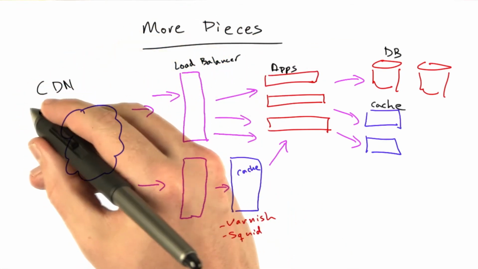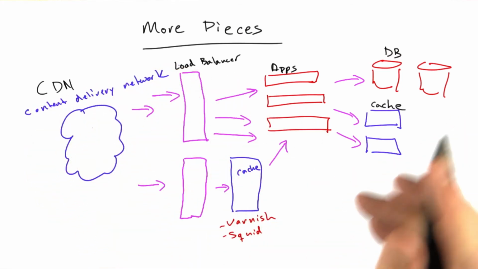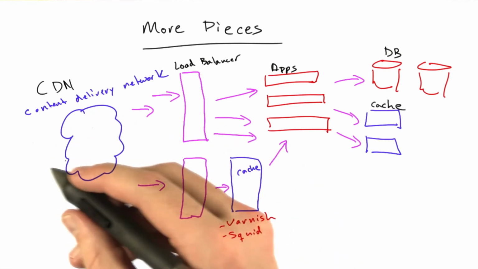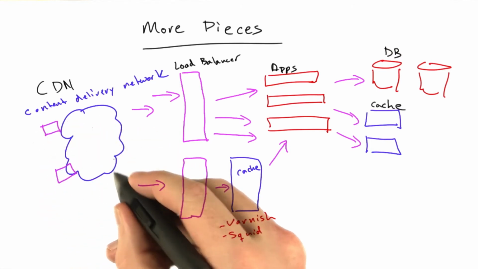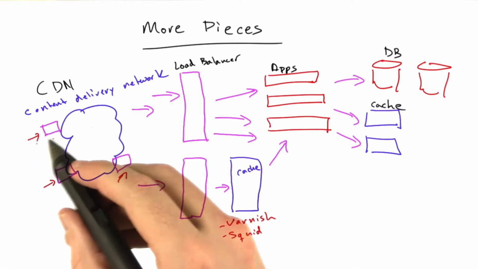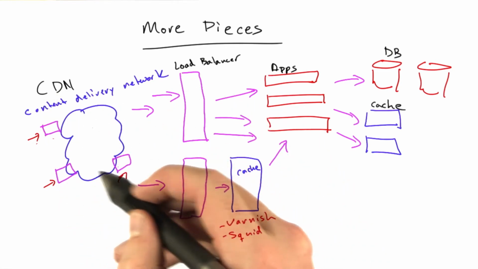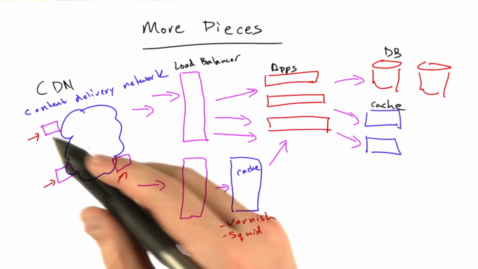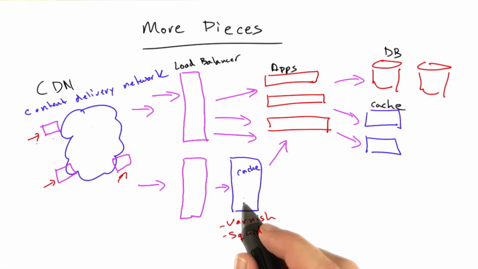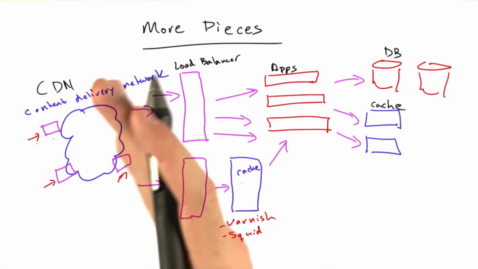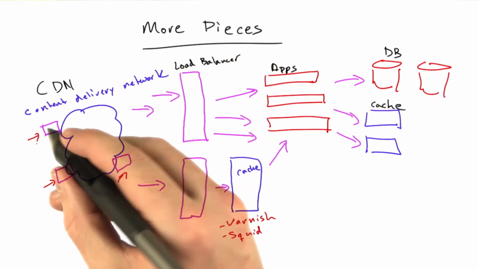A CDN is basically a content delivery network. These are usually third-party companies that you would pay to cache your content all over the internet. They would intercept your DNS requests and have machines all over the world. Instead of your DNS pointing at your load balancers, it points at the CDN, which may do some round robin to different machines. But basically, these machines are just big caches, just like this Varnish cache here, that ask, before I even send the request to my customer, do I already have it cached?